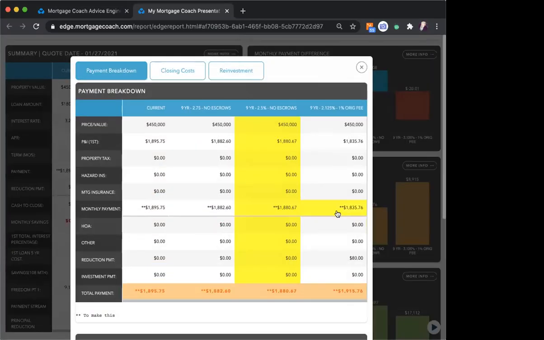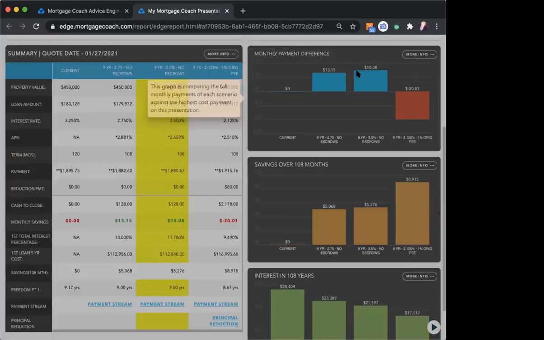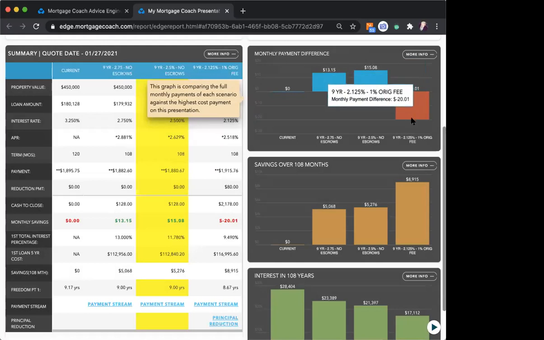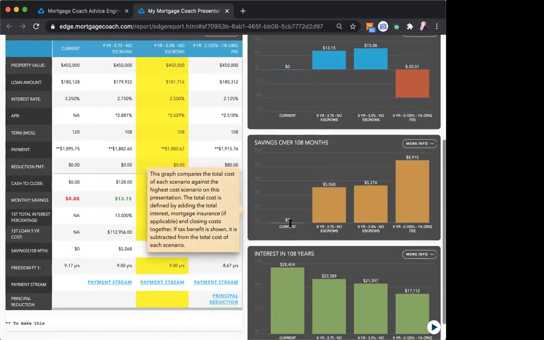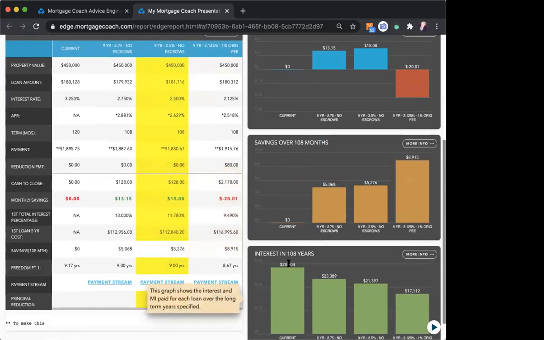You are locked into this lower amount of the 1835. But if you choose to make the extra principal payments, you can, and that is going to save you more money and time. So that's how I would position it if that's what they're considering.